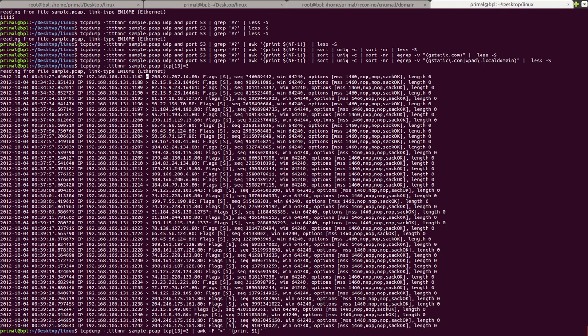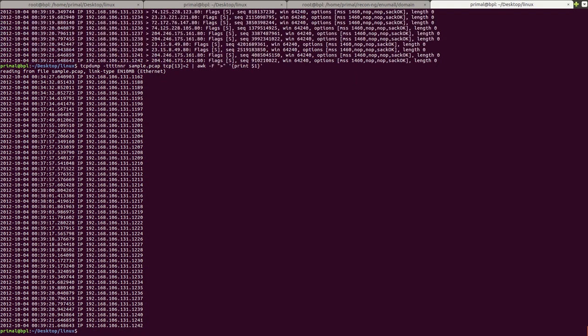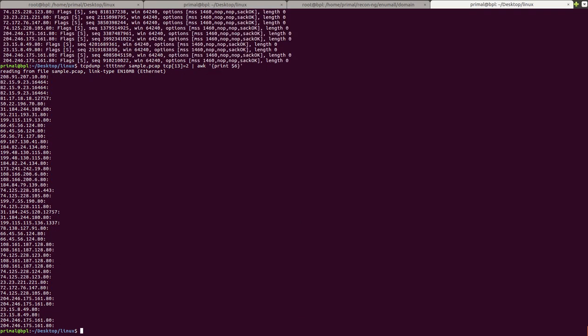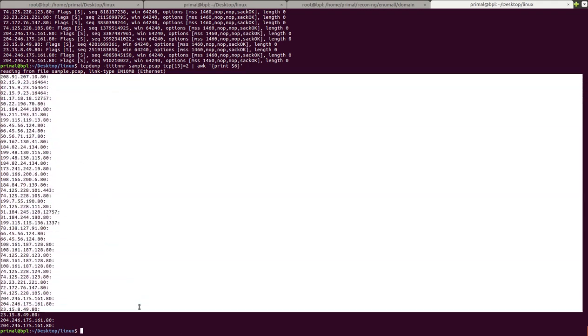You may only have commas, right, in a CSV. Maybe you want to split it by the comma. It all depends on your output, but spaces may not be a good way to do it. So you can change that with awk and just tell it switch F to change the delimiter. You can see that the first element of the line here was the first half, in front of that caret symbol, and the second half would be the second portion. But in this instance, we're actually fine using the default value for awk, so we can go ahead and delete it, use spaces, and awk print 6, which is going to be the system that we were trying to make a SYN out to, right?